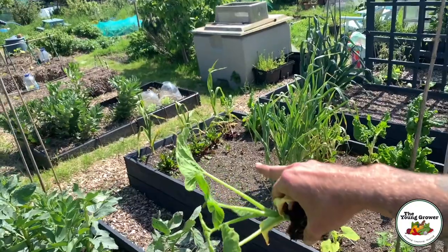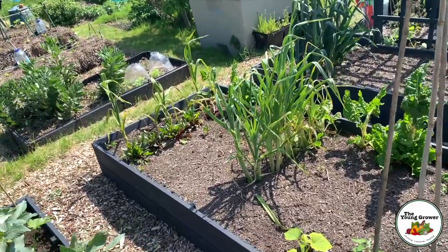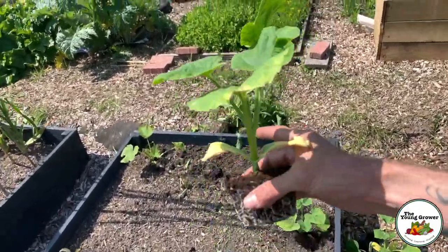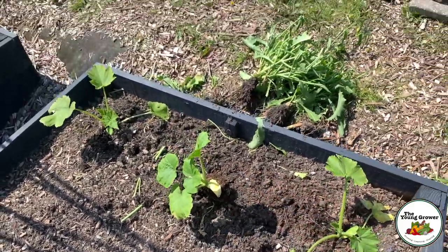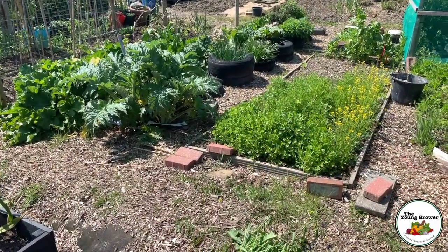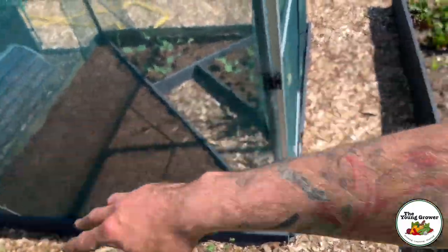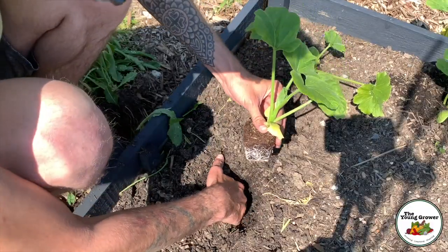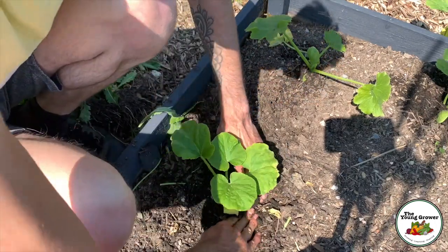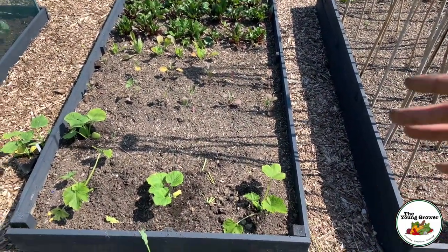In this bed here is where I'm going to be planting my sweet corn — I need to remove the rest of the leeks first. I've planted the Sibley to trail down this way, and I may actually plant this one just there so it can trail onto that path, which is my plot neighbour's path and we don't mind if plants go over it. I think it will look nice trailing along the side and possibly up here — just make a hole.